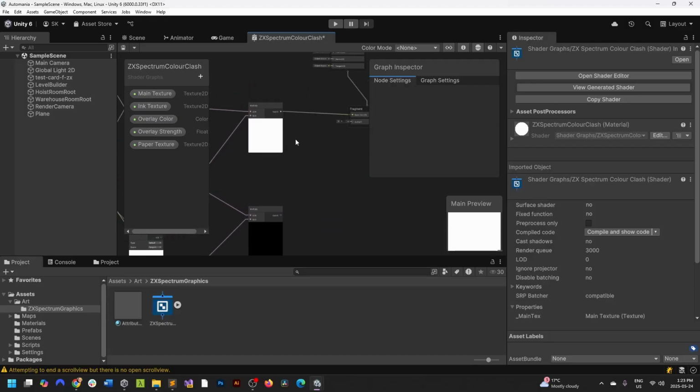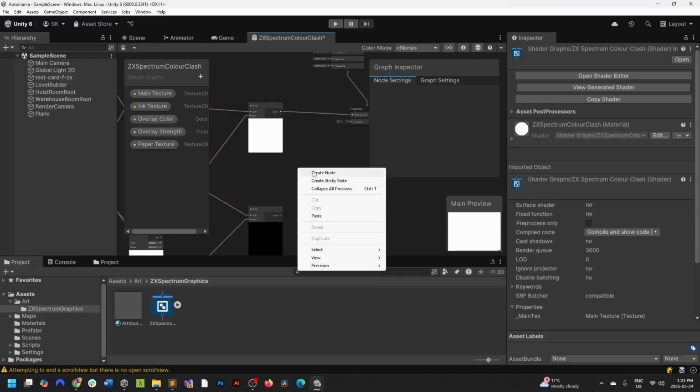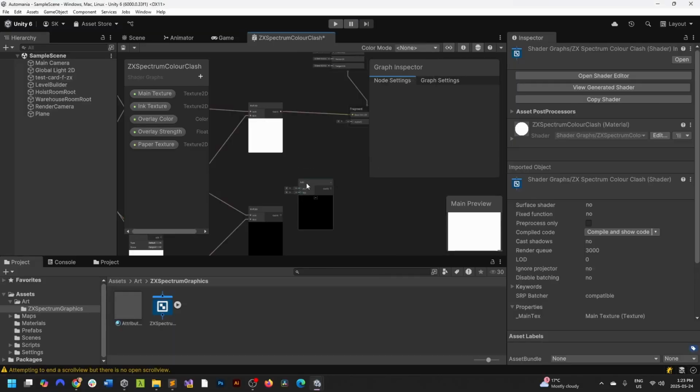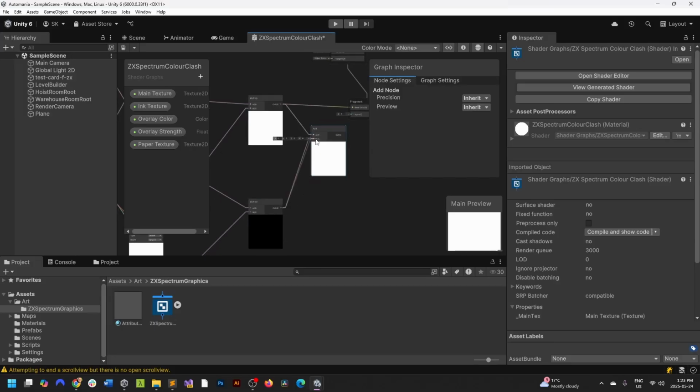And then I want to add the two of them together. Create node add. And I want to add this one and this one. And then I want to output to this one.